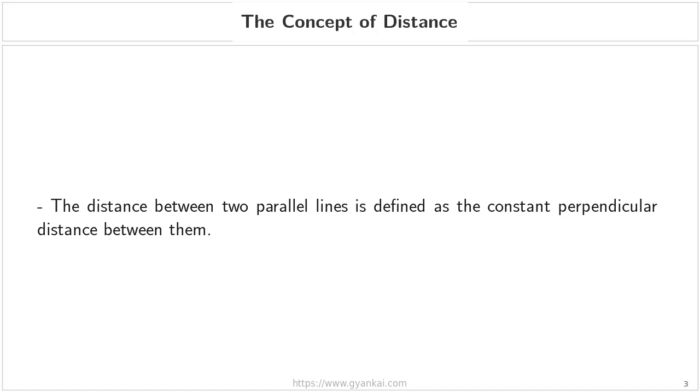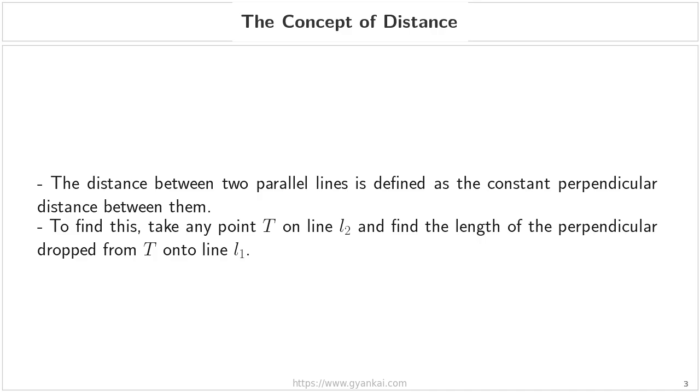The concept of distance. Now that we have established the mathematical notation for our two parallel lines in the previous slide, let's dive into the actual concept of distance. First, it is important to understand what we mean when we talk about the distance between these lines. Because these lines are parallel, they never get closer or further apart. Therefore, the distance is defined as the constant perpendicular distance between them.